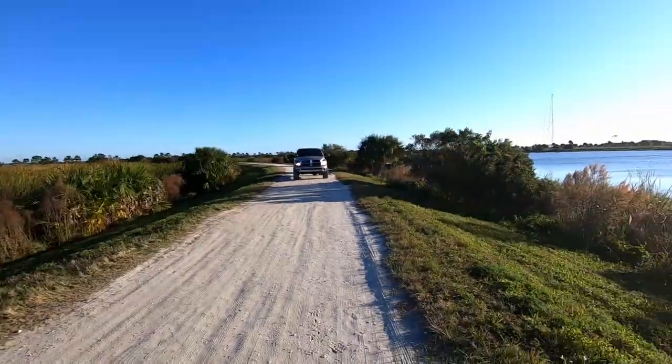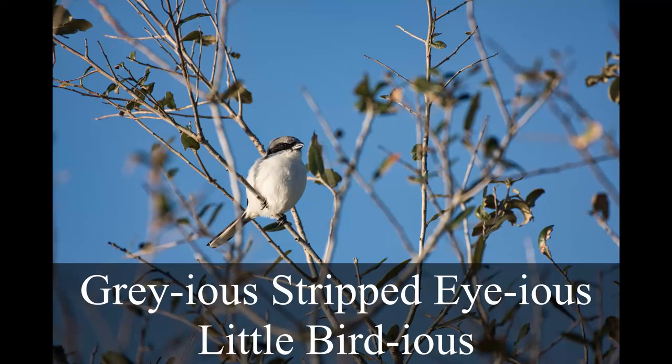There's the truck — the girls are in the truck right now. I went through the middle; everybody else is driving around the perimeter but nobody is driving through the middle, so I basically have the center to myself. I don't have to try to pull over and get out of the way for other cars — maybe one car has gone by the whole time I've been out here. I keep finding these cute little birds so I keep stopping and taking pictures. I got a picture of a bird with a lot of black and some color on its wing, and a gray bird with a striped eye — those are the technical names, I know.